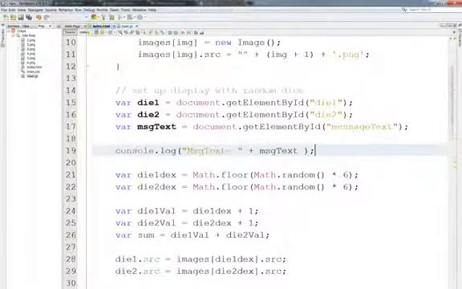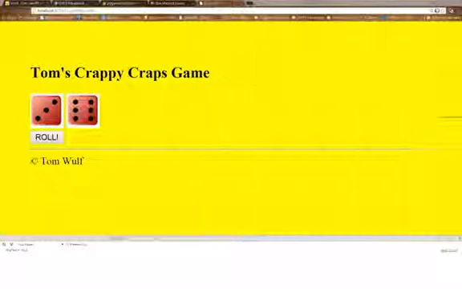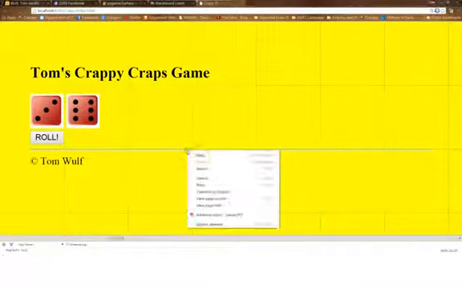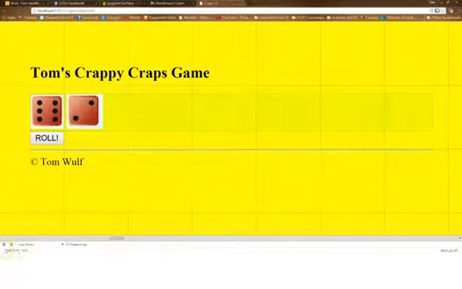If I go back over here, you can see that in fact span ID message text, let's save that again. So now I fixed it so it's broken again, and again I'll reload it, and now it says message text equals null.